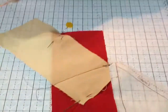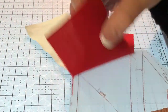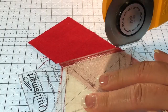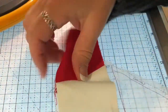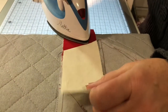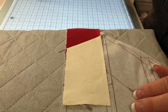Now this part is very much like the other parts. We're just going to remove the pins first, and then take the fabric and flip it back, and we're going to trim it just like we did in the regular Lone Star. Just make a nice clean seam allowance with your rotary cutter. Open it up, and again I'm using black thread just for demo purposes. We're going to do a really nice finger press, and then press with your iron, always making sure that that rectangle is going between the dotted lines.